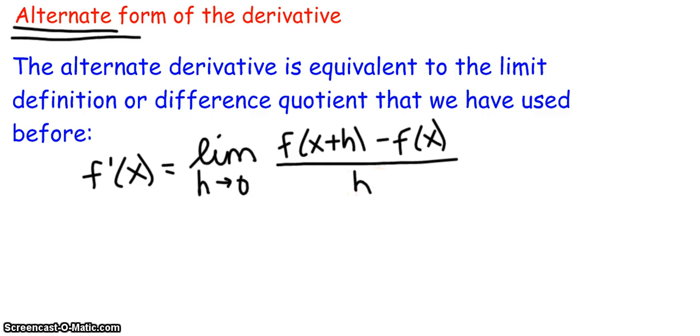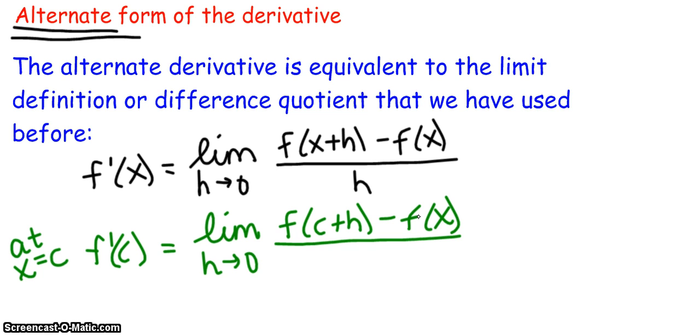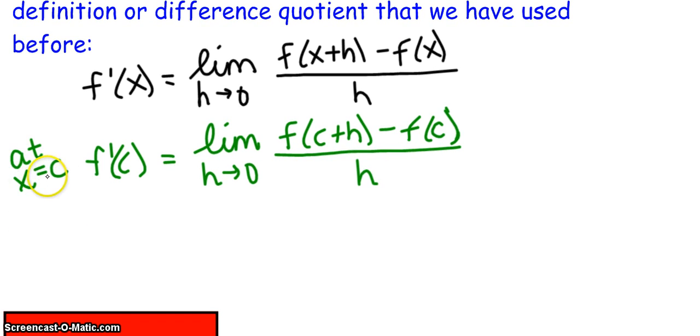Well, that's all well and good, but let's talk about what happens if I want to know my derivative at a specific point where x is equal to c. So instead of looking for the derivative of any point along the curve, I instead want to focus in on one specific value. Well, that's a pretty simple exchange then that needs to happen. Instead of x, I want to plug in c. So maybe I want the derivative at x equals 3. Well, that means anywhere I see an x, I want to plug in a c. So that definition is the same. Okay, we're just talking about at a specific location.